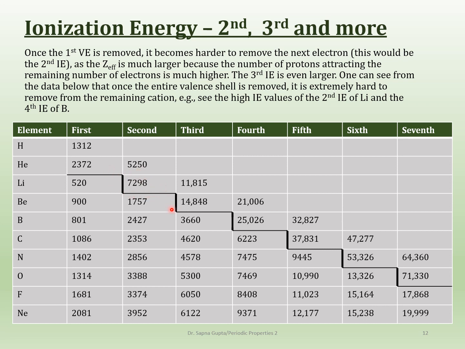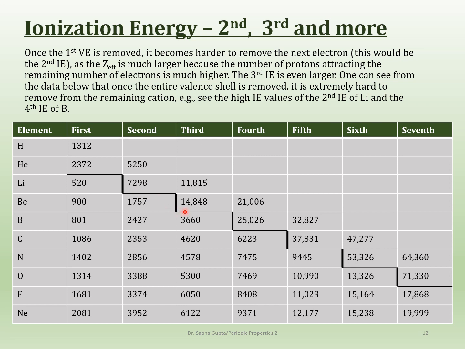And the line that I have drawn here shows you that distinction. So in beryllium, you have the 2 electrons in the valence shell. Beryllium is in group 2, so 2 valence electrons. After those 2 electrons are gone, the whole shell is gone. Okay, it's not gone, but there's no electron there anymore. Which means that the third ionization energy becomes really high at this point. And look, it's even higher than lithium.